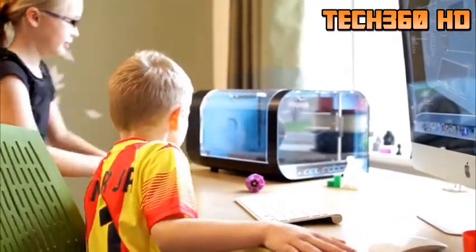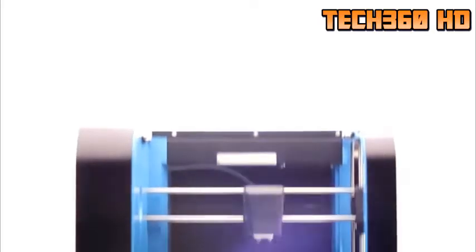We want to ensure that Robox is easy to use and everybody can get involved with 3D printers. With your help, we can make Robox into the best printer in the world. When we were trying to think of a name, we wanted something short and snappy. It's a robot in a box — we called it Robox.